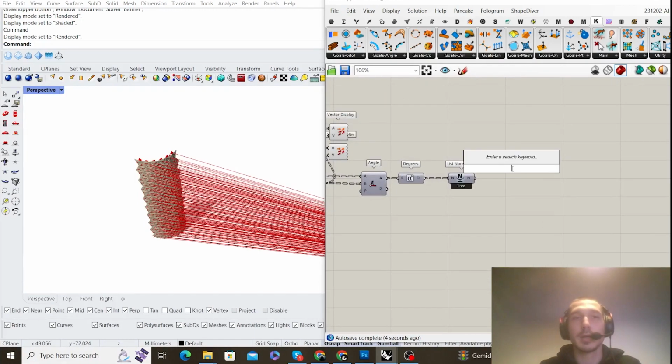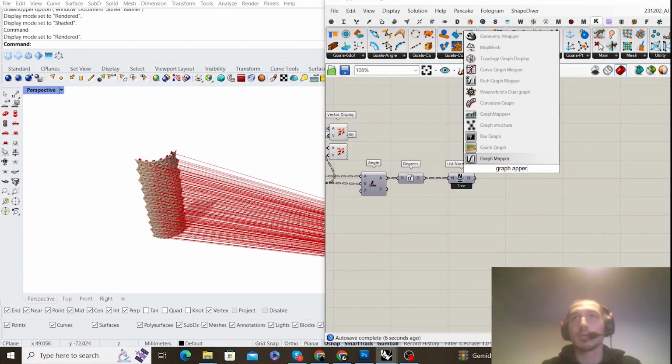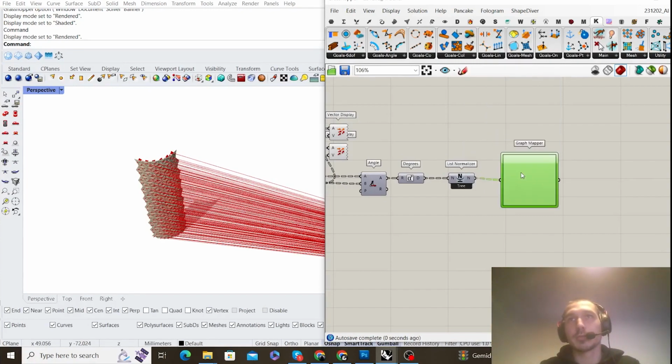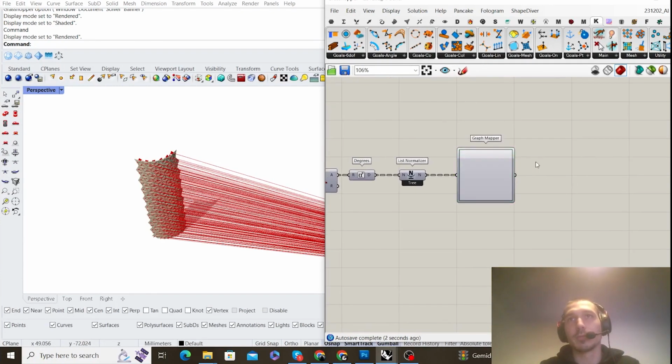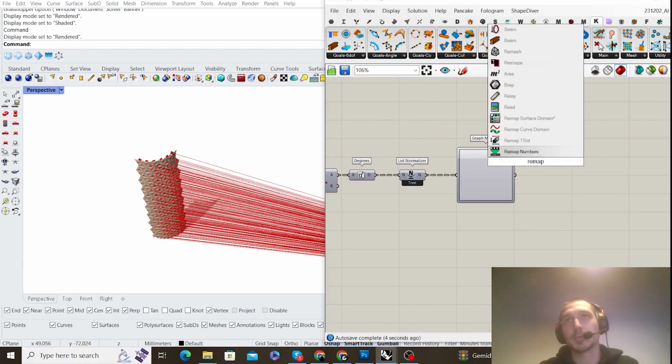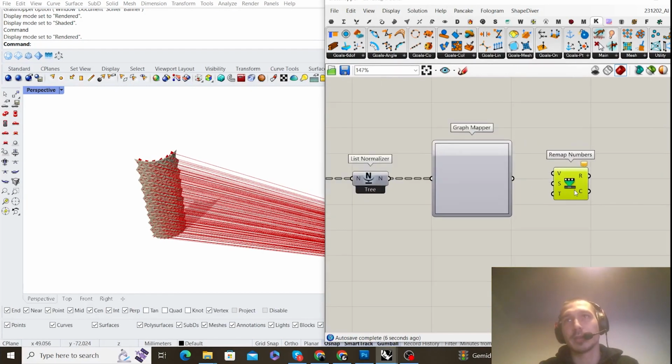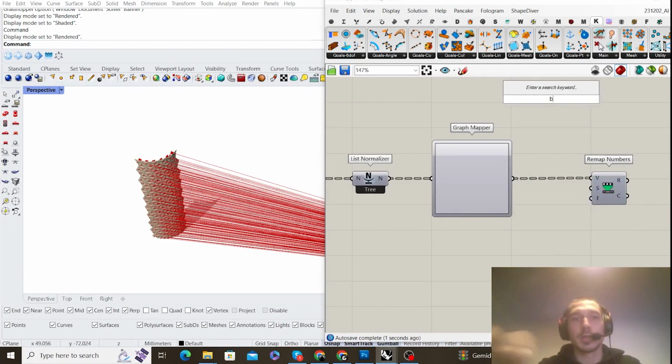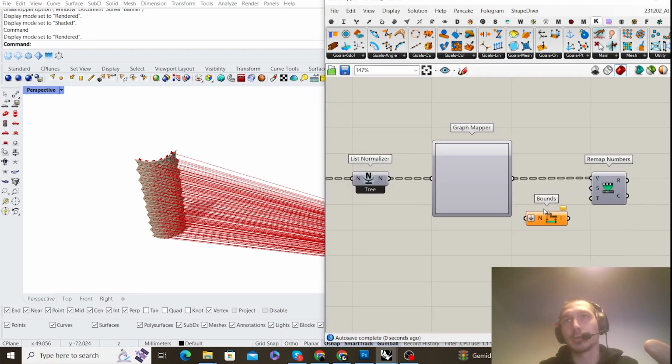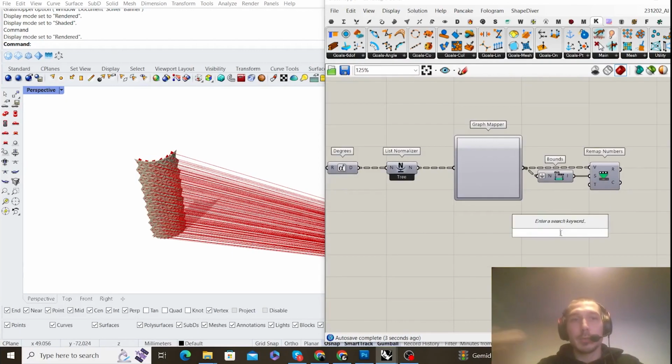Take the graph mapper. Basically, what it does, it just changes all the values into the domain from 0 to 1. So to speak, it reparameterizes the values. And after this, we take the bounds. The bounds need to be flattened because we want these bounds to apply to the entire data tree, right? And then we say construct domain.